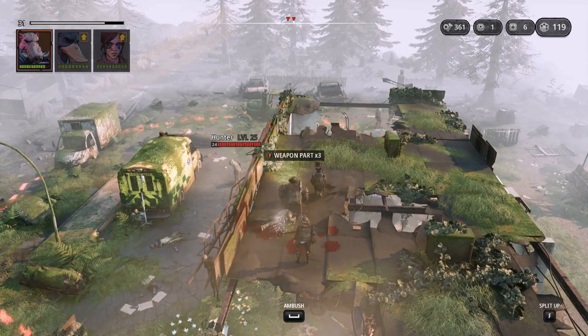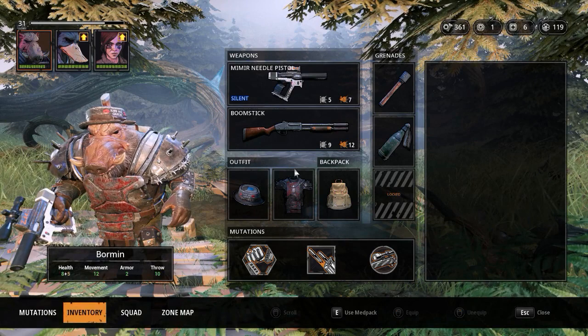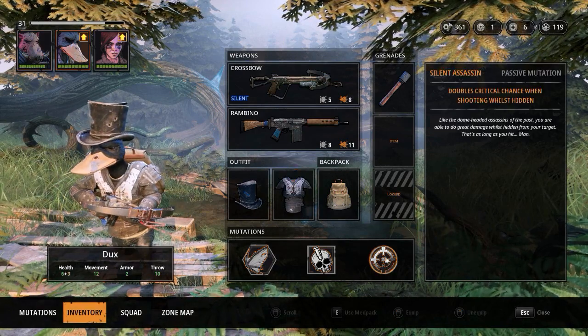Regroup. Alright, let's swap Dux's passive to Alpinist.